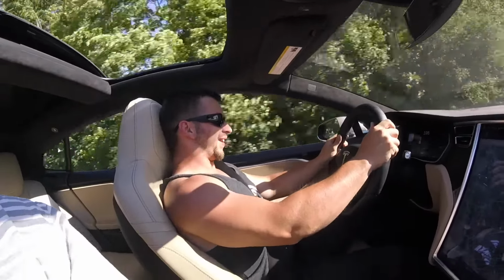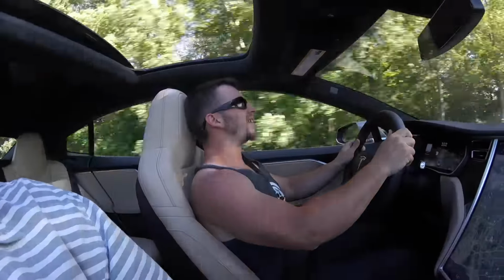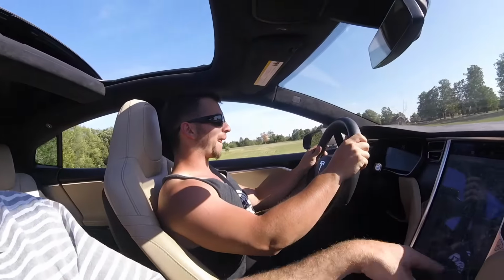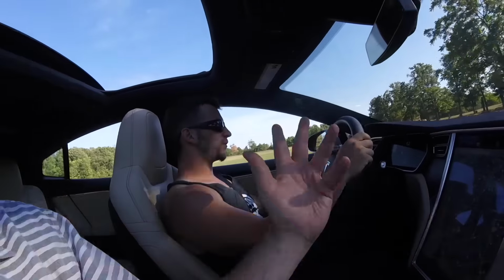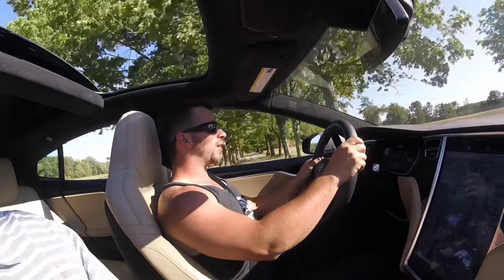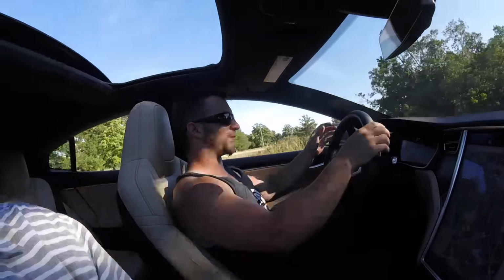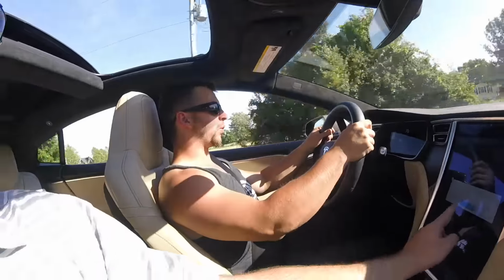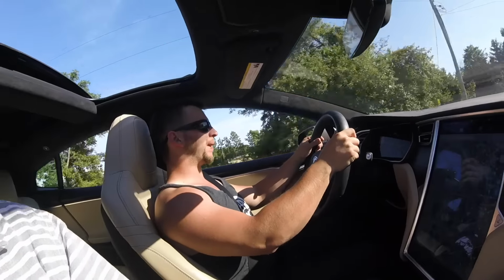Woo, baby! That is scary. Oh, and she also drives herself. So I drove here and I didn't have to touch the steering wheel. That's kind of the boring part of it. This is the fun part. You want to drive it because it is very nice to drive. Yeah, she's a hoot. Wow, that is amazing.